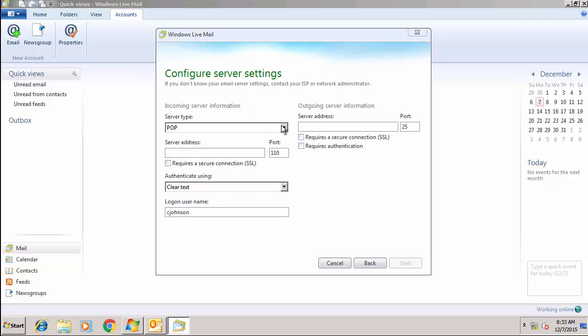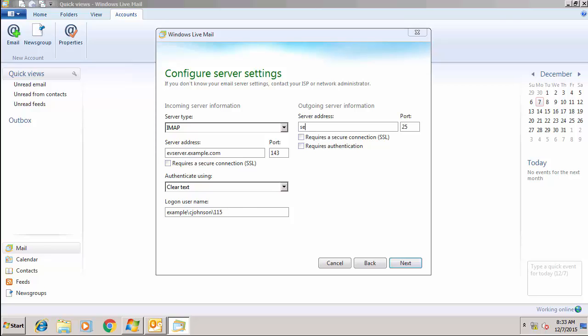So I'm going to choose the protocol IMAP and enter in here the EV server name. Use port 143, and this is where we need to put in the logon username, which is the domain backslash the username backslash that number, which is 115.